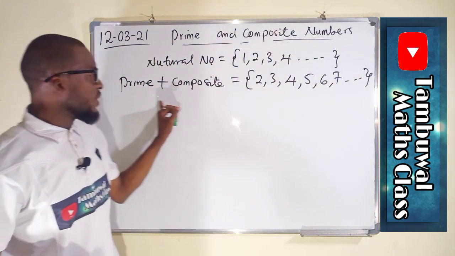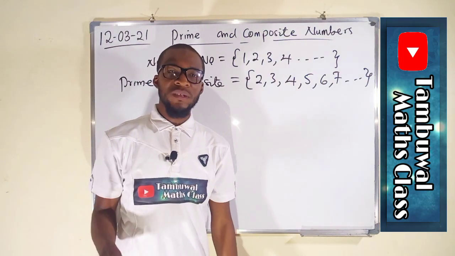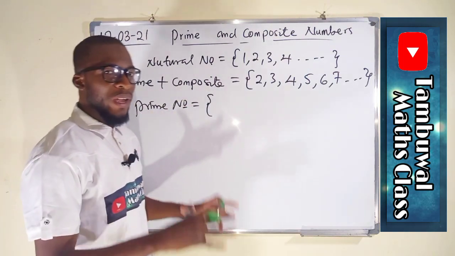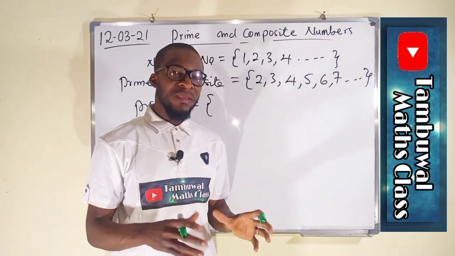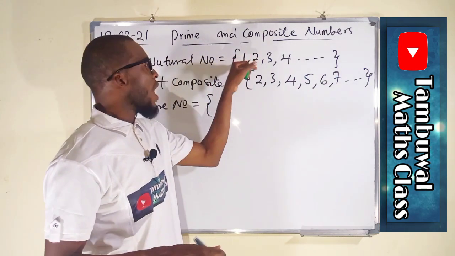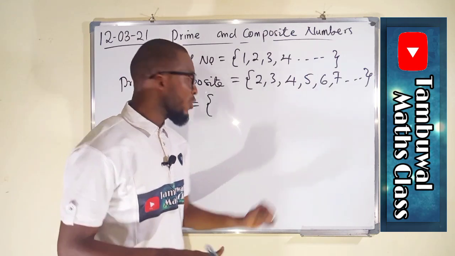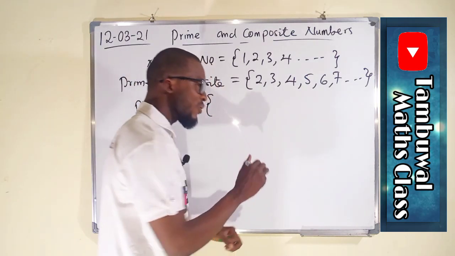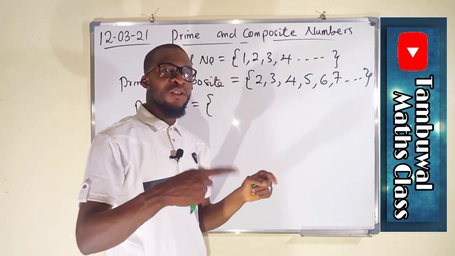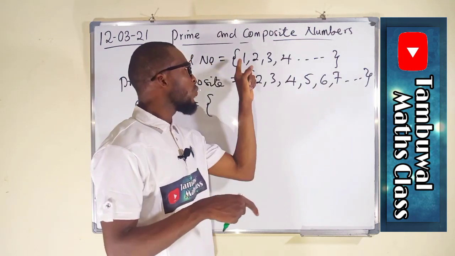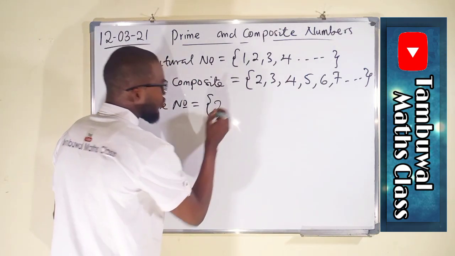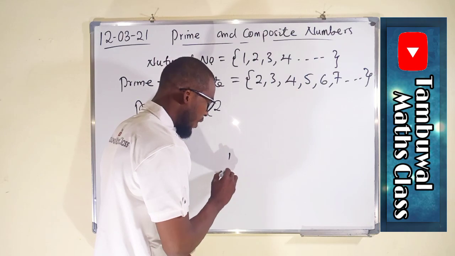So how can we differentiate prime numbers and composite numbers? Let's start with prime numbers. Prime numbers are those numbers that have two factors: one and themselves. But if we talk about one, one is not a prime because from the definition it has two factors — two numbers you can multiply together to get that number. We do not have any number we can multiply with one to give us one apart from one itself, and one and one are the same number. So the smallest prime number is two, because two has one and two as its factors.